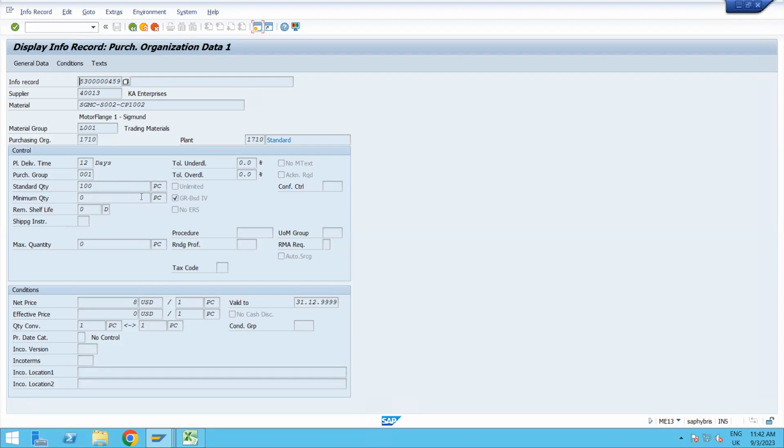So 10 you will maintain in the material master. So when you create the purchase info record for both the suppliers, it will come as 10 only. But in supplier B, you have to go and update the 10 to 15. So what will the system take? System will take the planned delivery lead time mentioned in the info record as a priority over the planned delivery lead time you mentioned in the material master. So priority will be given for the planned delivery time mentioned in the info record.